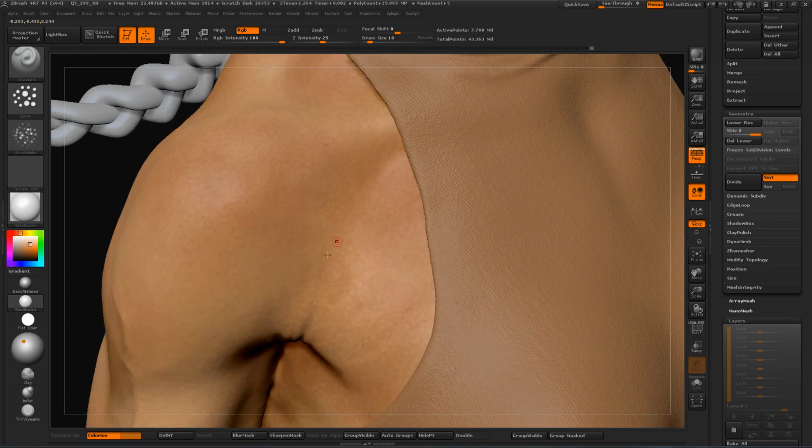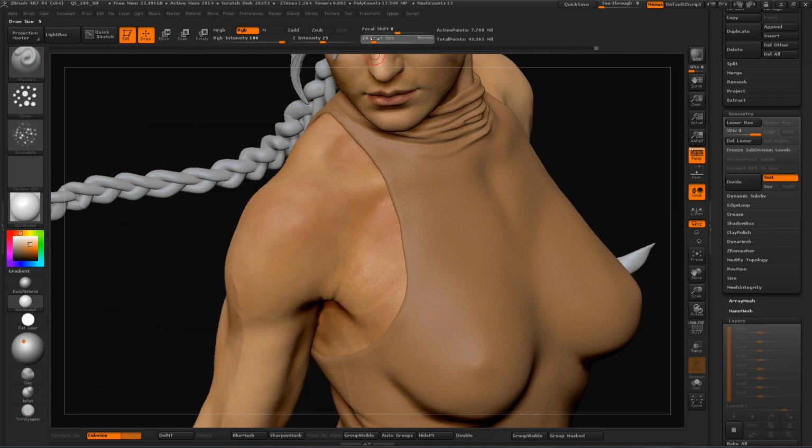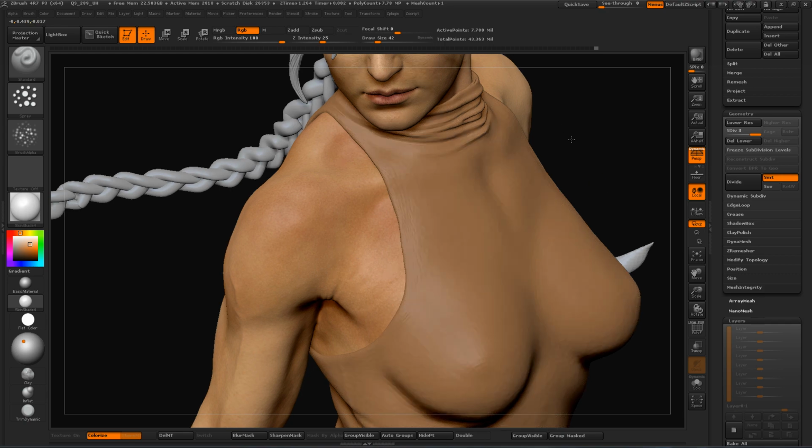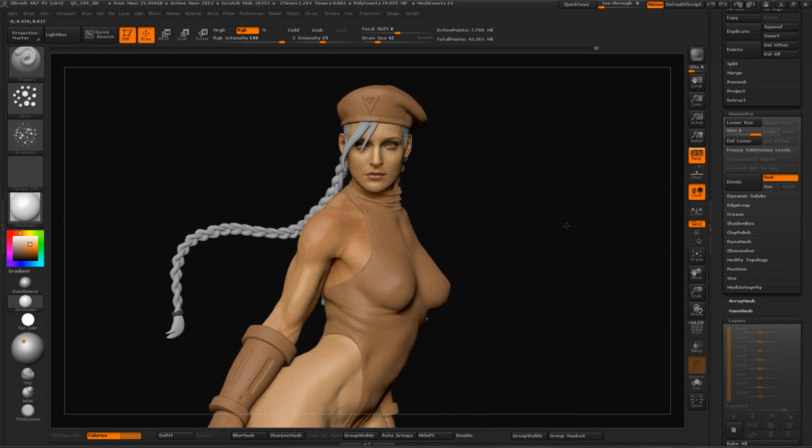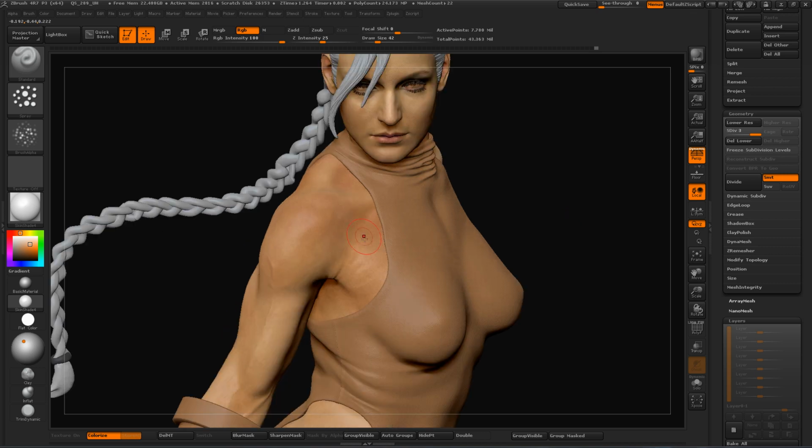So you can kind of see it, right? Yeah, so I'm just doing more, basically make it darker and then using a bit lighter color to pop out some of the feeling that you want.